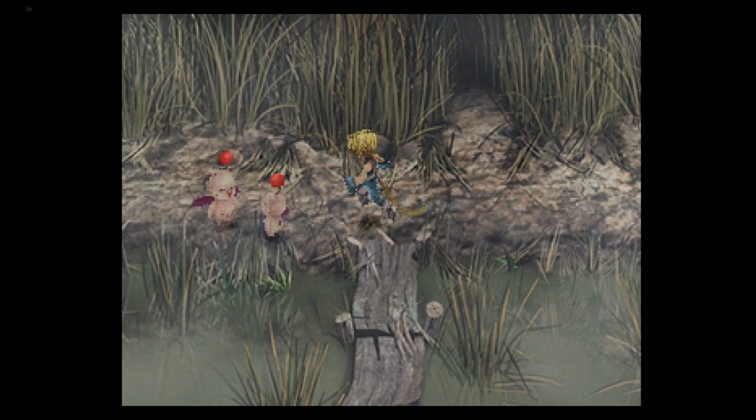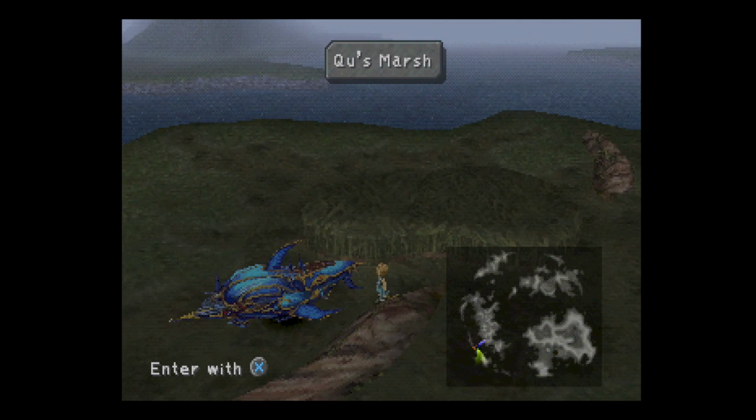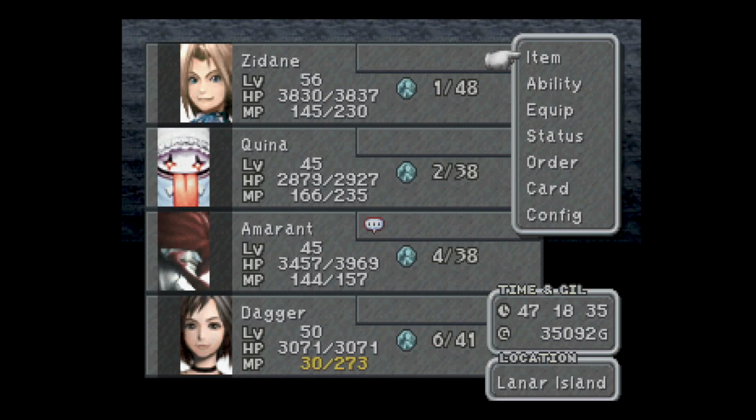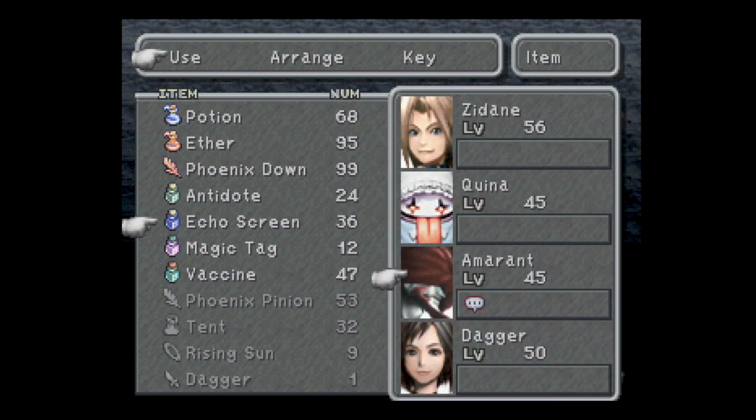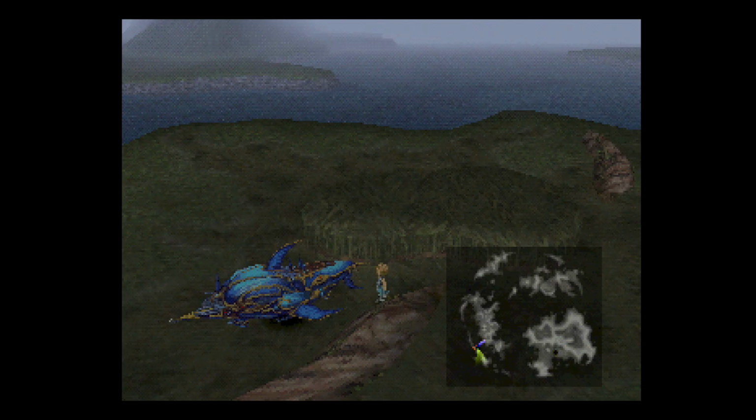Now let's get out of here. All right, now, how much money do I have? I could probably buy or synthesize that last skull cap or whatever. Let me go ahead and use an echo screen on Amaranth there. Let me go ahead and use another tent.